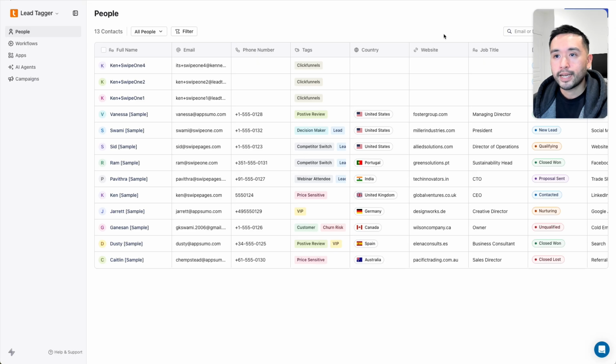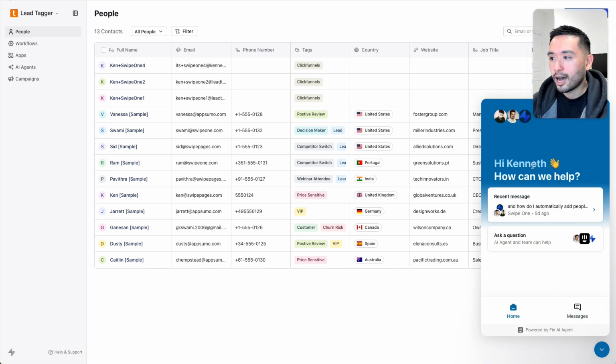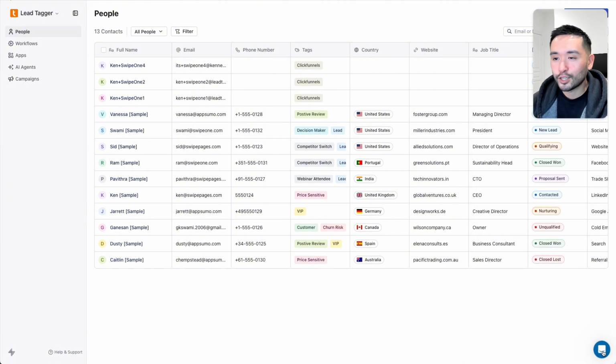Now, one of the biggest gripes I had with Swipe 1 when it launched was the fact that it was hard to contact support. Now on the bottom left-hand corner, the link for help and support still does not work, but they did include a link to the intercom integration right here. Unfortunately, they didn't reply to my message I sent a few days ago, but at least they did include the intercom integration on the bottom right-hand corner.